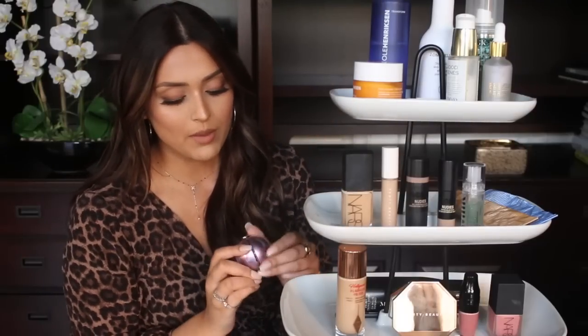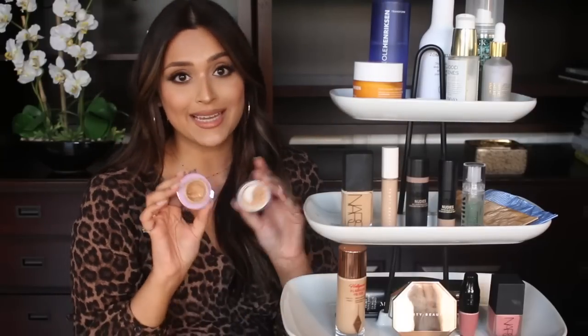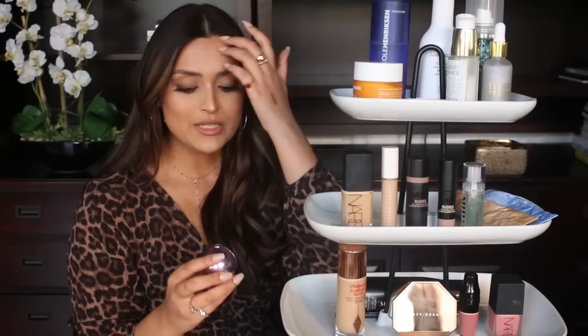The next thing we'll talk about is actually a Tatcha product, and it is the Pearl, and this is an eye cream, and the cool thing about this is it's tinted. So if you're like me and you have discoloration under your eyes, it's not going to give you any significant coverage. Trust me, I need way more. But first thing in the morning, you don't want to wear too much makeup, especially on a normal day, on weekends. You just want to be up, fresh-faced, not looking like a zombie for your family and loved ones.